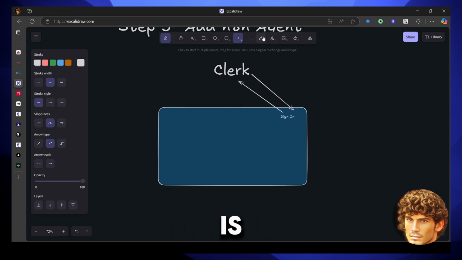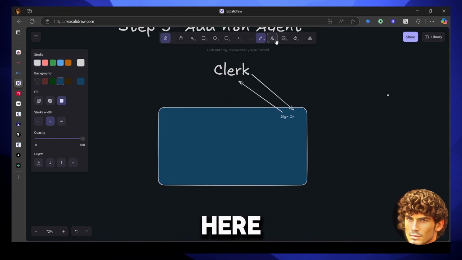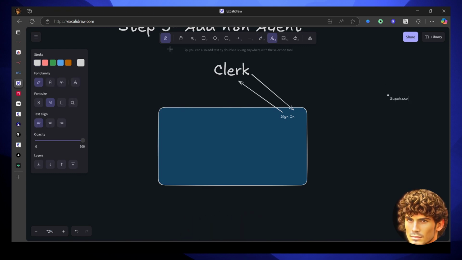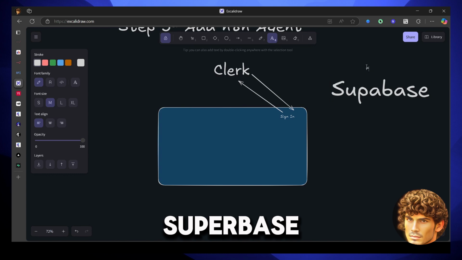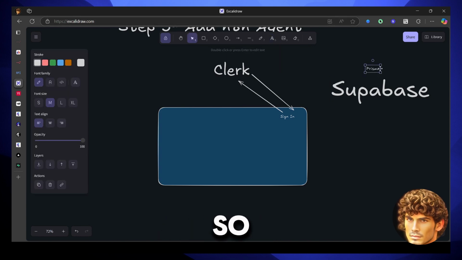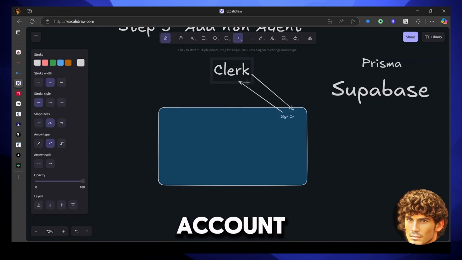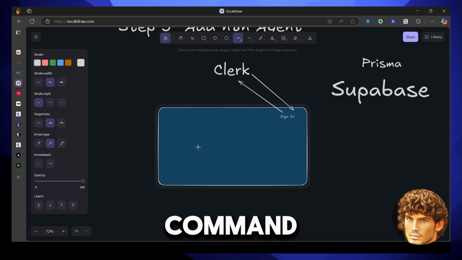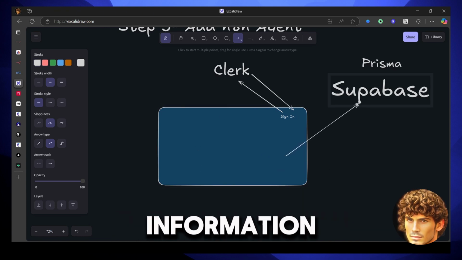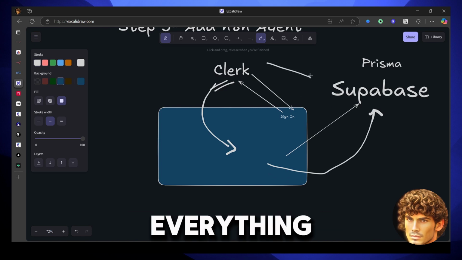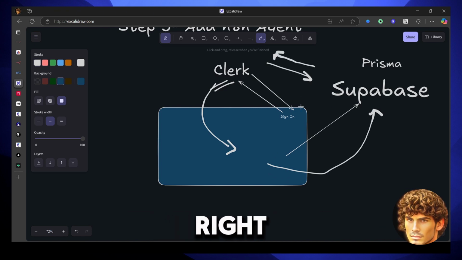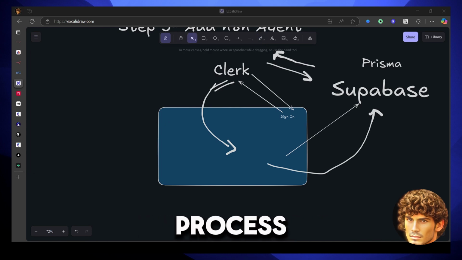So now what we're going to do is this. We just added Supabase here. Now we have Supabase. So Prisma is just a layer which is helping us work with Supabase and it makes it easier. So now what we're going to do is that whenever a person makes an account, we will also trigger a command from inside the application so that the same information is sent to Supabase. So when the user makes an account here, the information comes into our website and it also goes into our database. So everything is synced. That's our goal, right?